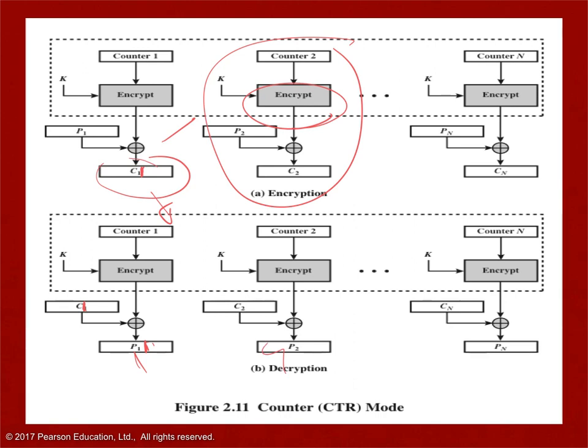It's still block by block. But when it comes to error properties, it has the same error properties as the stream cipher. But still block by block, of course. Because we said that at the end of the day, whether it's blocks or bytes, it will get transferred as an analog signal. But the key thing is that if there is an error, will it be tolerable to this error or not? The key thing is, what is the performance in terms of speed?